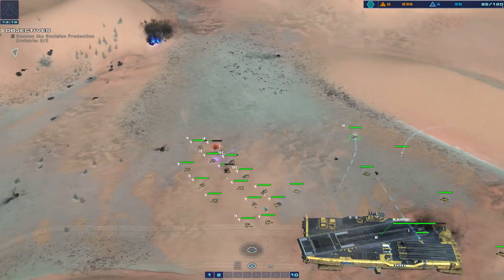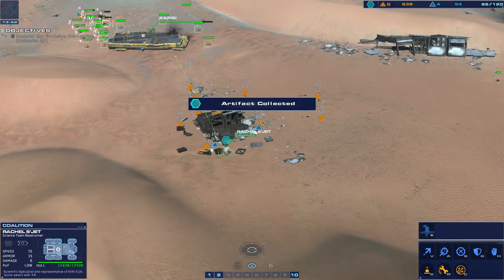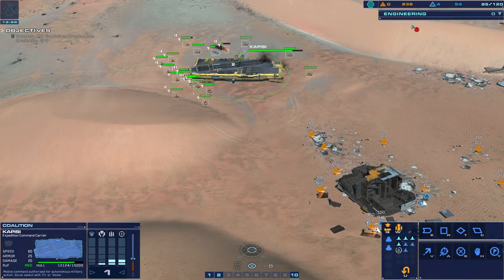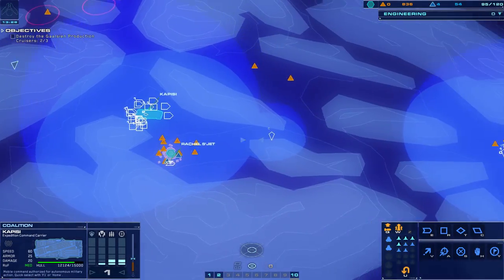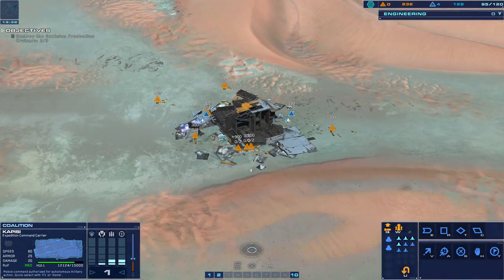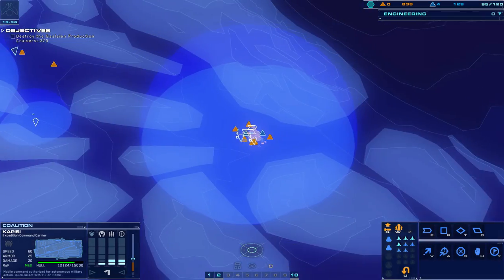And they're just gonna get railgunned. Systems online. Artifact recovered. Authentication confirmed. Alright, bring that guy back. Go for carrier. Still nothing from the engineering bay. I would like, though, to get some RUs, which these guys should be doing. Yeah, it looks like they're doing that. There's like a ton of resources here.